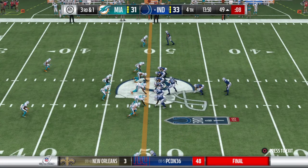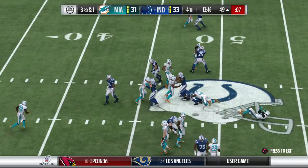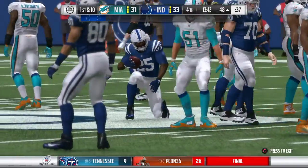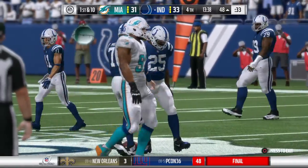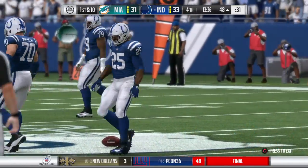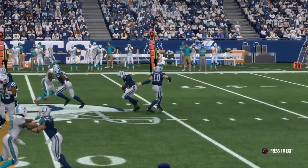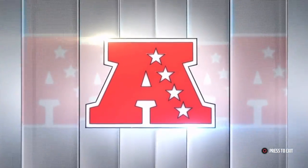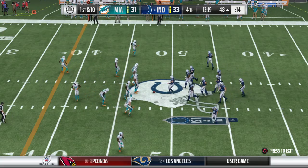They come out here in the eye. And they'll go on the ground. And he gets it down to the 48, enough for the first. He needed a yard, that's what he got, and it's going to earn him a new set of downs. 3rd and 1, partner. No need to be fancy there. Just use some force and move forward and pick up the first down. Offense comes to the line now, 1st and 10.